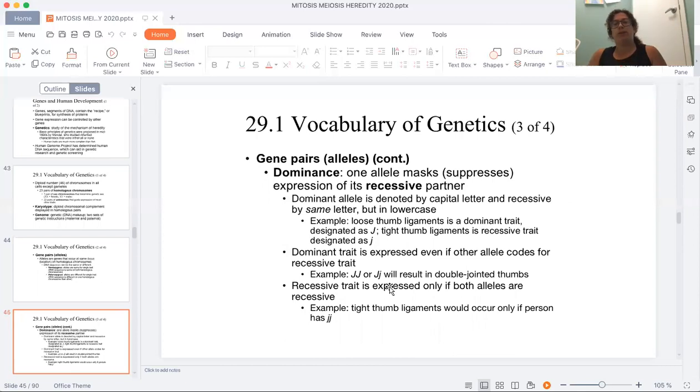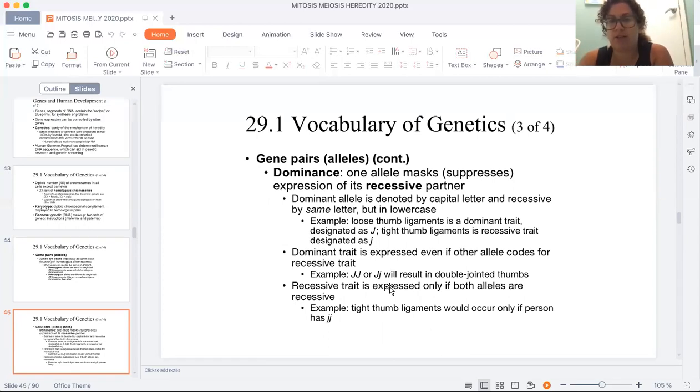And how is this important? Because of dominance versus recessive. Dominance means that if that trait is present, regardless of whether it's one allele or not, it will show, which means that it suppresses all the other expressions. Recessive means the opposite. Recessive means that it has to have both of those components be the exact same thing in order for it to show.